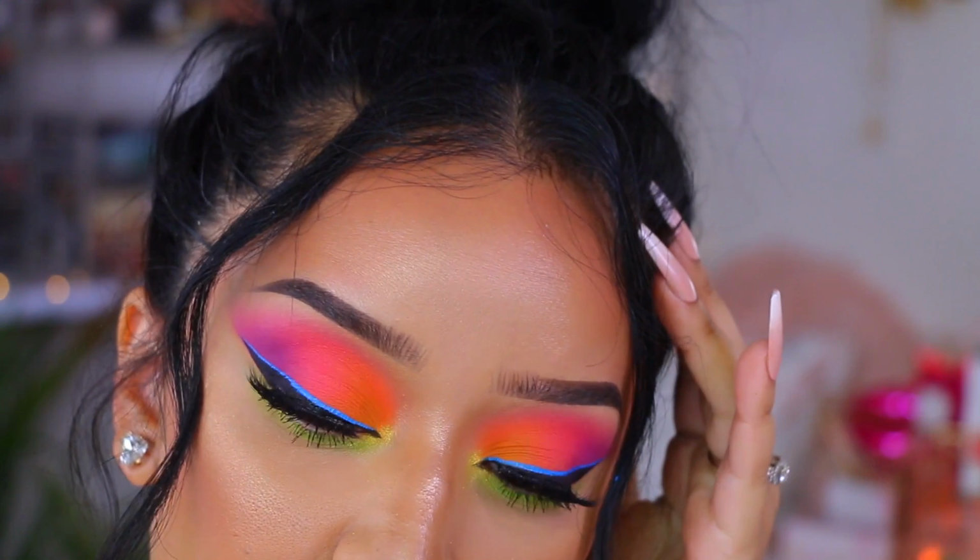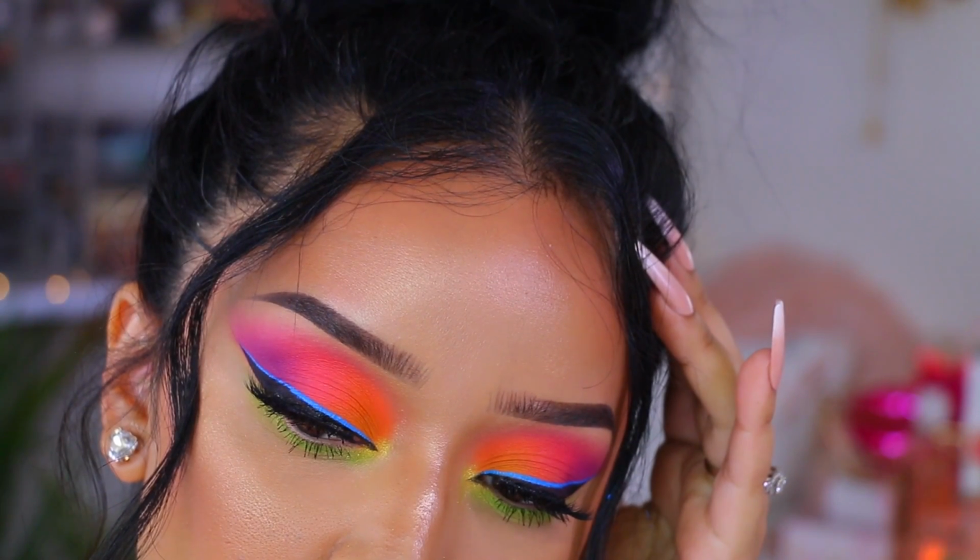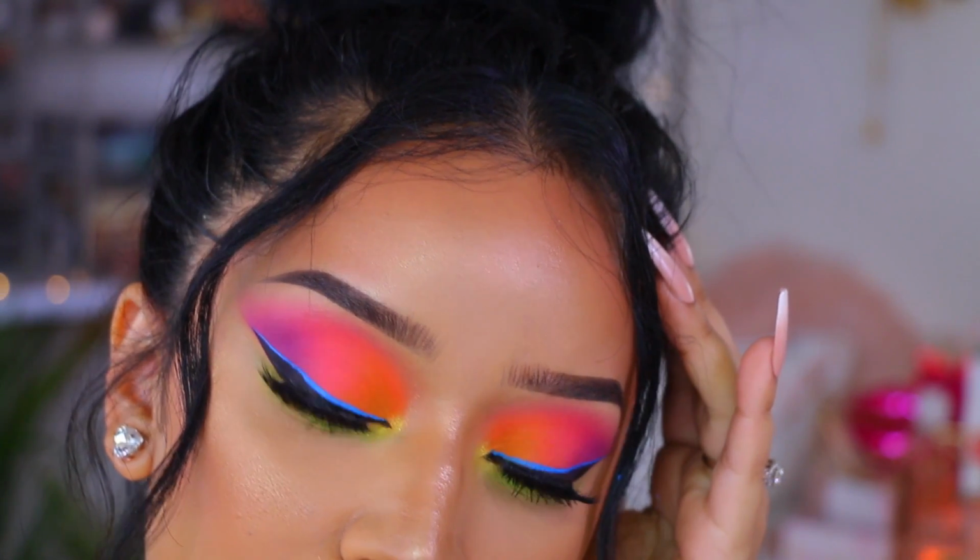And this is the completed makeup look. What do you guys think? I am loving my biggest fantasy right now. I feel like a Fruit Loop in a bowl of Cheerios. I just feel so bright, so loud, and honestly, bright colors just make me happy. There's something about playing with colors that just, my corazón is content. So I hope you guys enjoyed this full face using products that are $5 at the drugstore. Crazy affordable, seriously can fit anybody's budget.